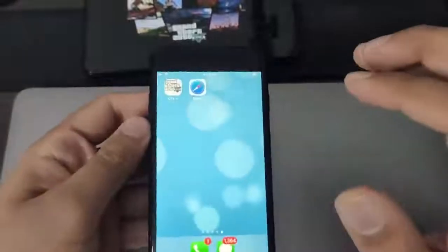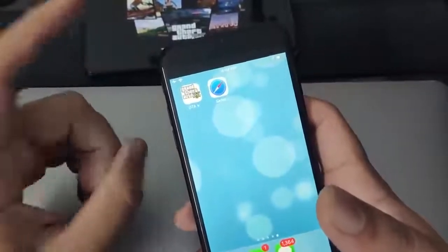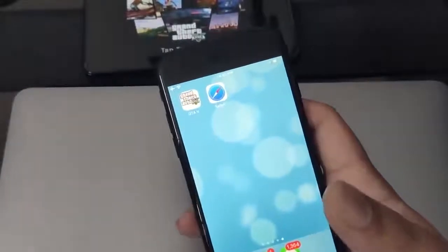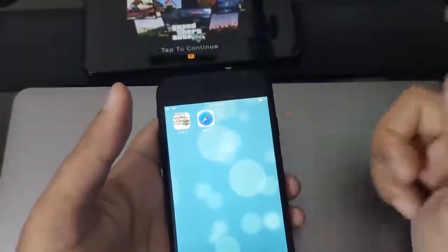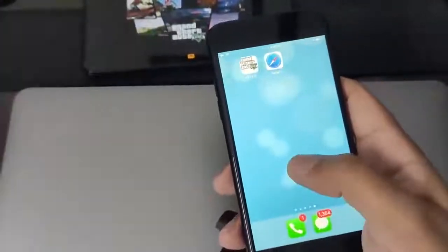But before we start with the process, I wanted to talk about one problem that people had with my last video about this. I did a video about installing GTA 5 on your phone a couple of months ago, and some people told me they had super laggy gameplay. The reason could be a really old phone. You need a good phone for this.